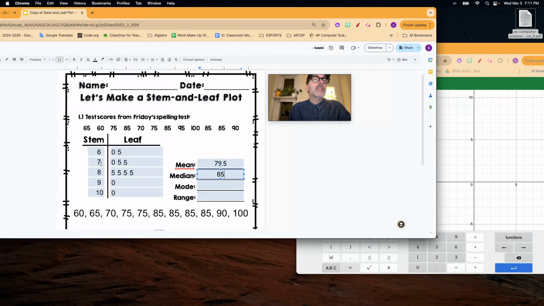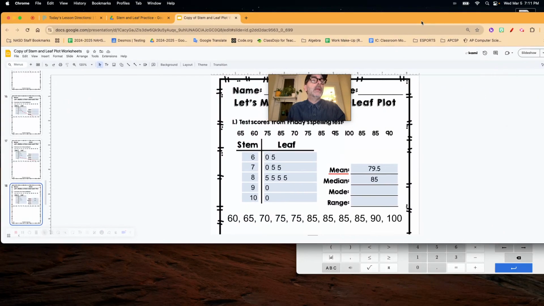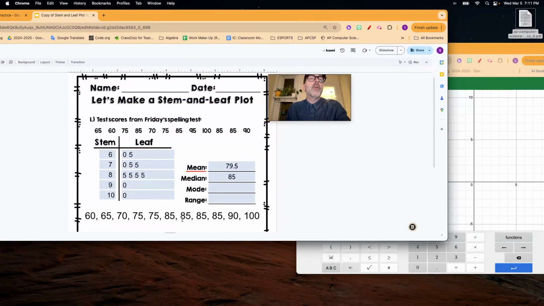And notice it looks like the middle of the data really is 85. And if I would move in from the center, we would see that the center of my data is 85. Okay, we need the mode. What number happens the most? The number that appears the most is 85. That's pretty easy. All right, sorry. Let's just do it this way. This will work. So the mode is going to be 85.